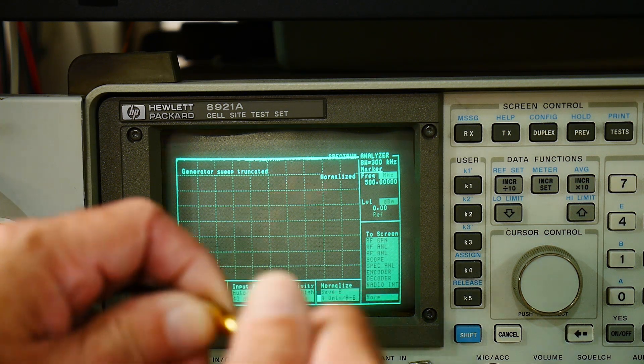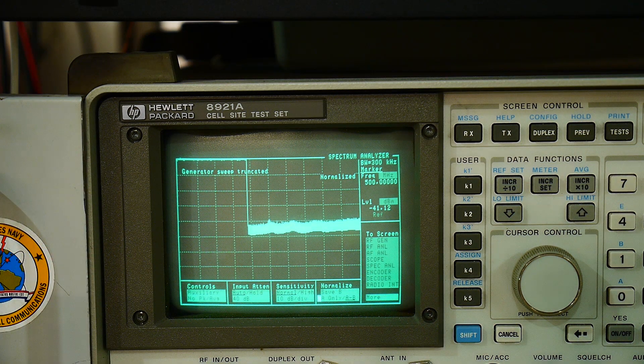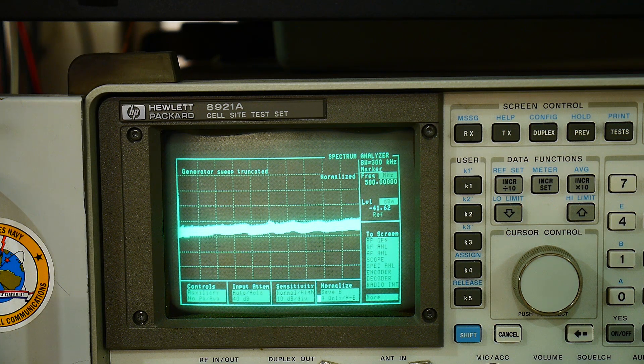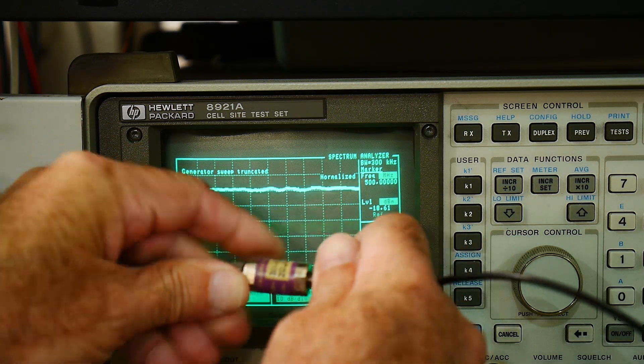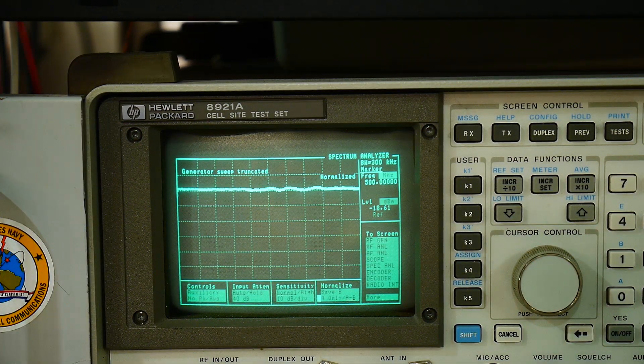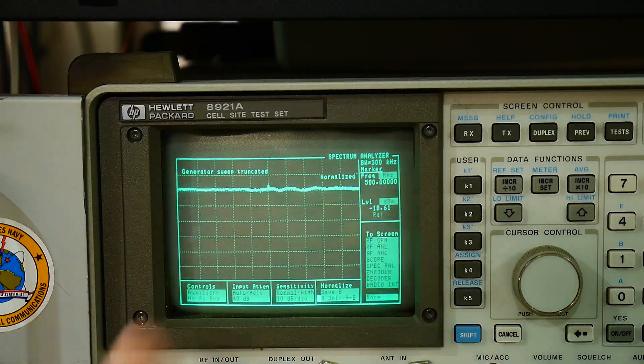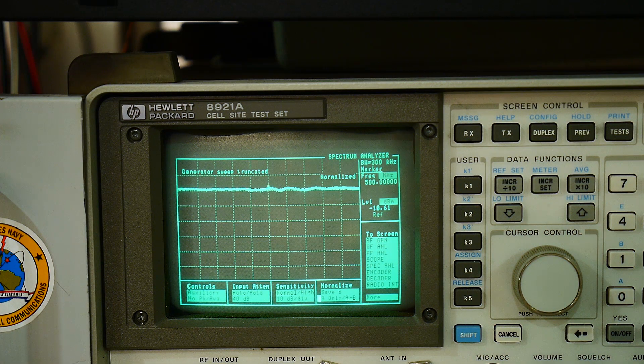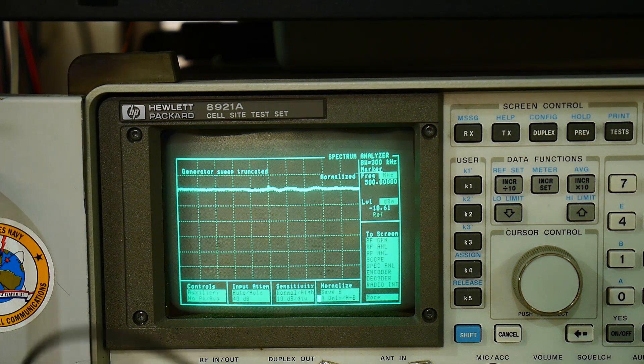So now we'll open up the connector and insert the attenuator. I've put the attenuator in line now and there we go. It's measuring minus 18.61 and it looks to be very flat over the range. So it's good to me, a good eBay purchase.